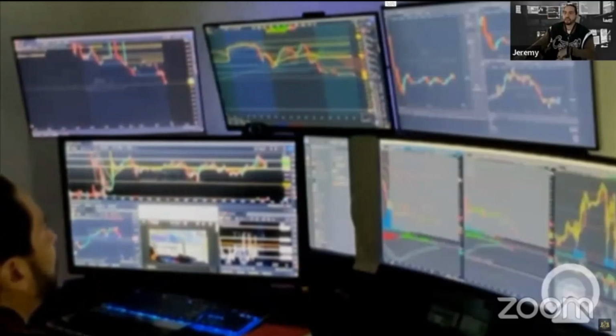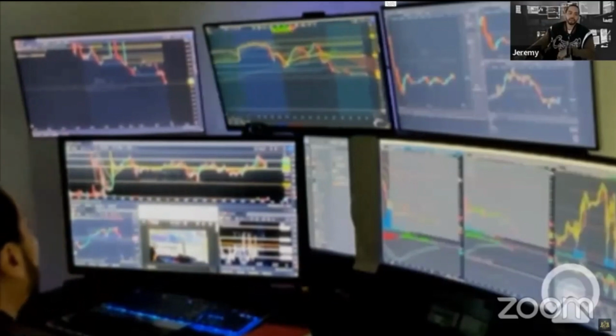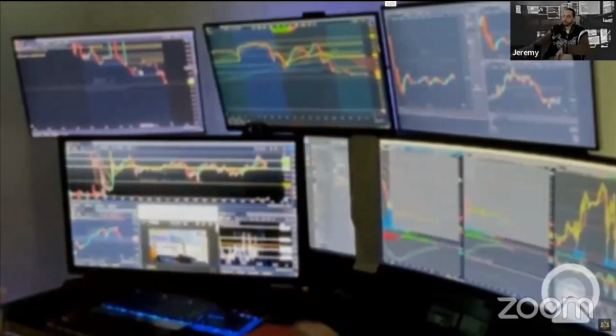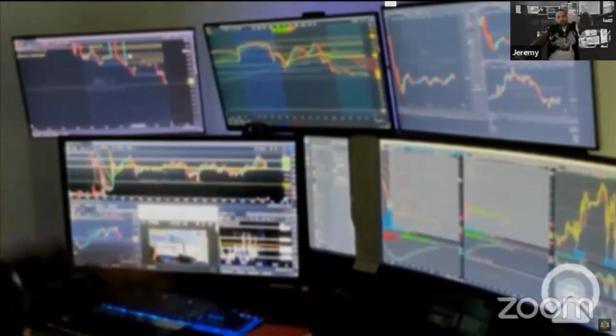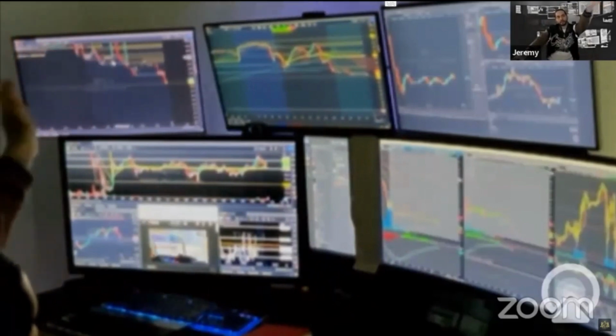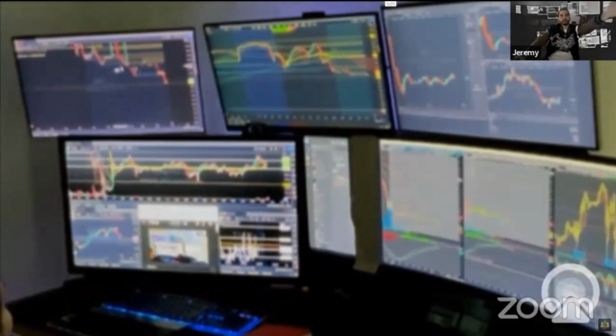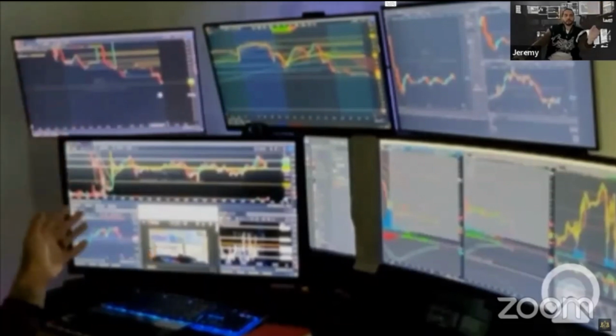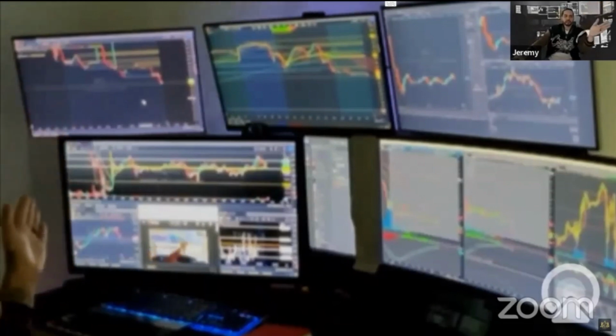So since you guys have the wide view right now, I'm going to go ahead and break down each chart one by one, and then I'll do a zoom in of each one, right? So basically on my top left is the 1 minute SPY, right? And then I'll do a step by step, but this is what I use for my entries, and this is what I use for my channels, my structure, and things like that, right?